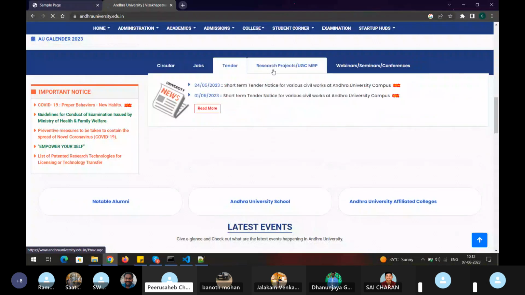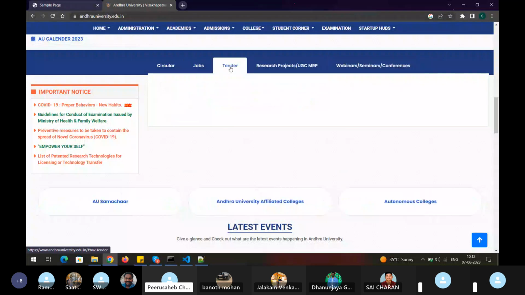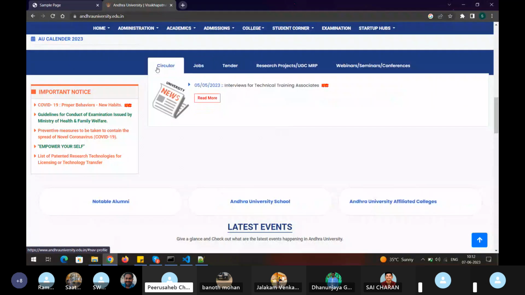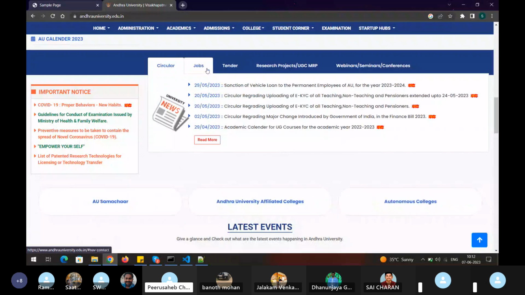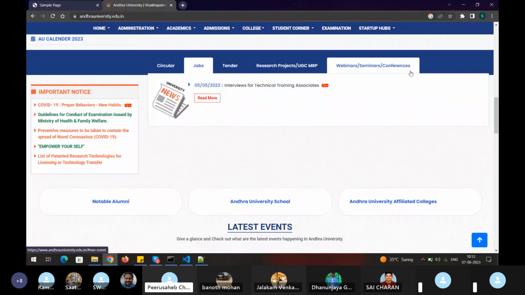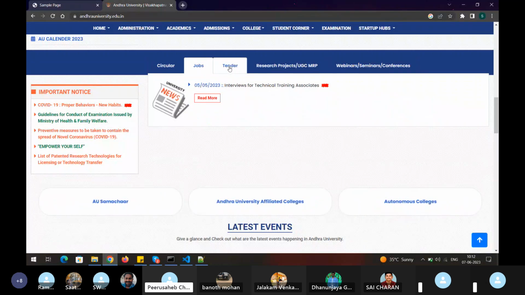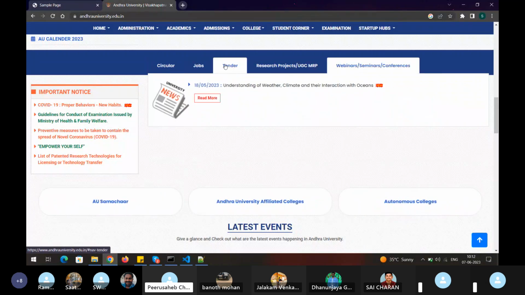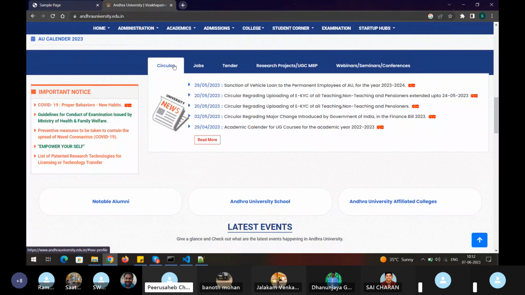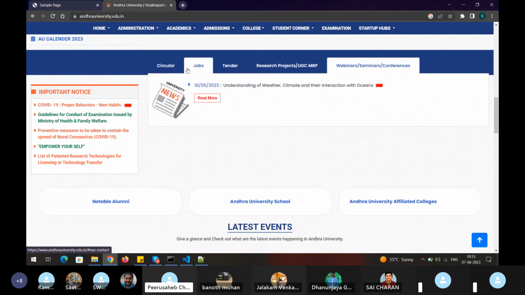Okay, so this includes JavaScript, in the sense internal Bootstrap JS, which is already predefined to make simple hide and show. So whenever you're clicking this jobs, circular and other sections will be hidden, only the jobs section will be displayed. So likewise, based on the click event, based on the handlers, automatically it will perform the display options. Okay, so these things we are going to do in Bootstrap. Basically we're having the colorings and sizes that you can make as per your requirement.